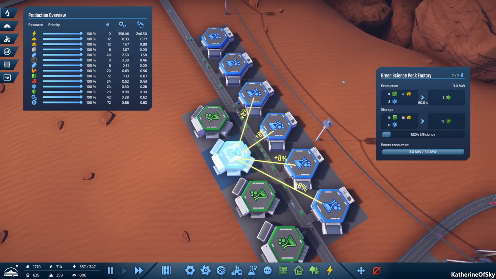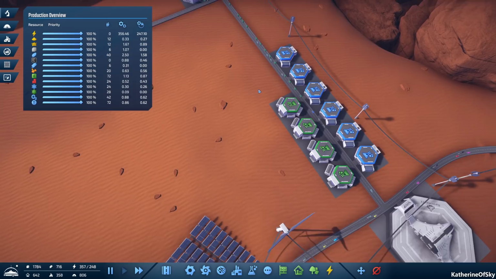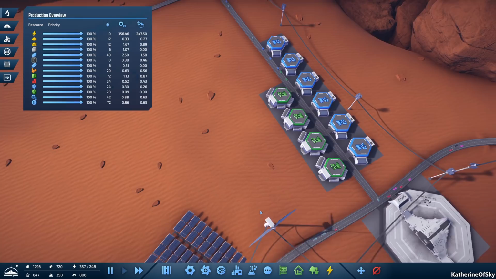But here's what happens when you don't use science for a while. You have this huge, huge traffic buildup along these roads. So what I'm thinking is maybe... Yeah, I think I'm going to do the other thing. I think I'm going to do a different way of stuff. Yeah, different way is always good.